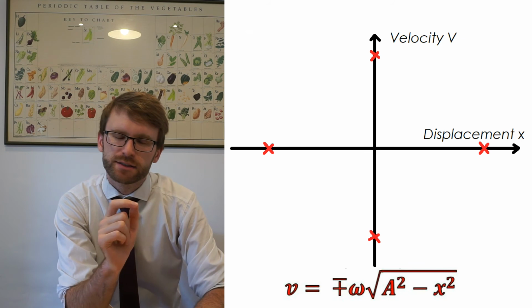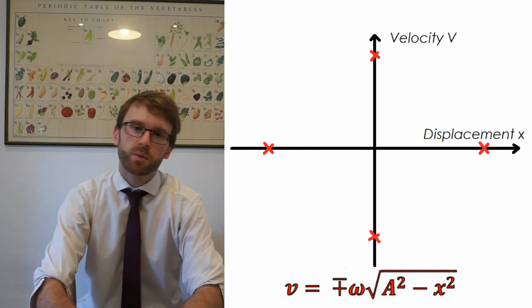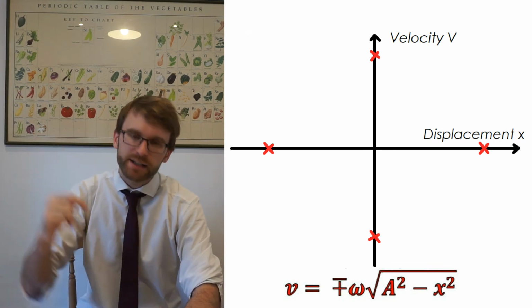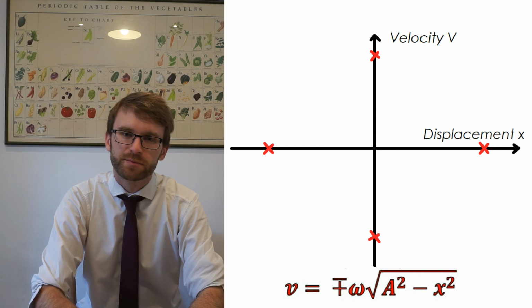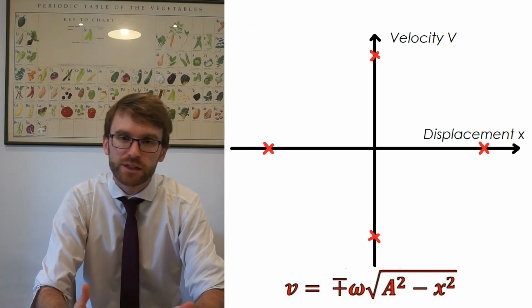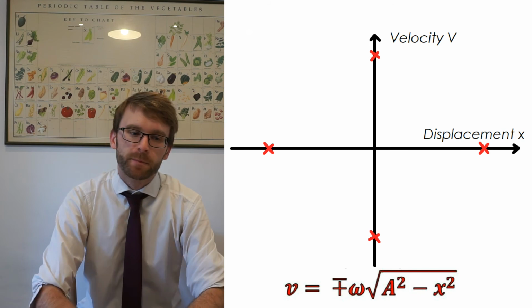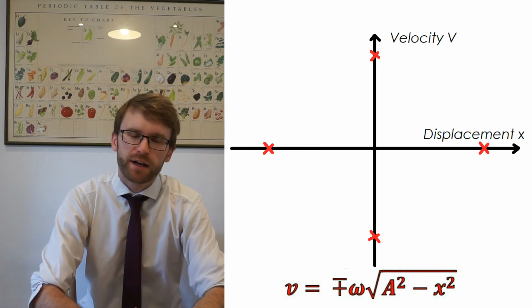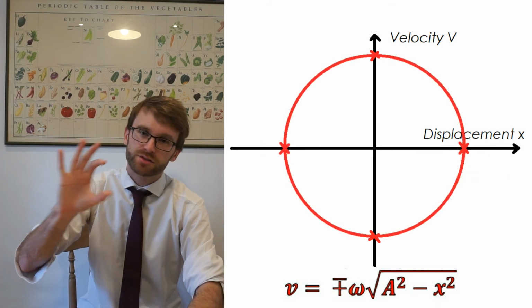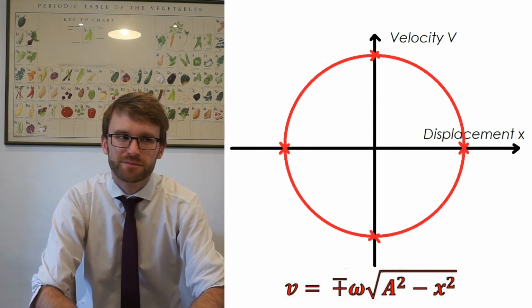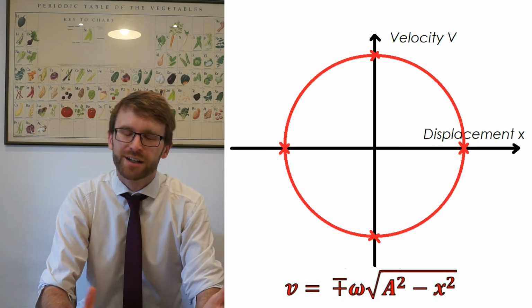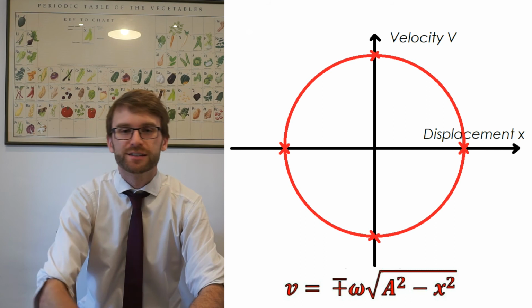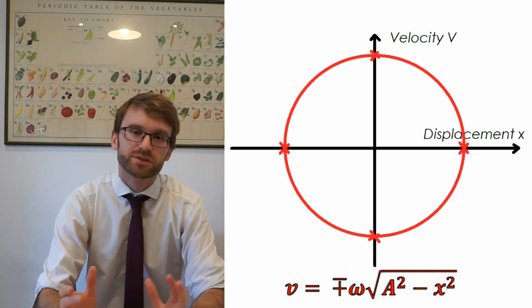The question then arises as to how do we link those points together? What we need to remember is that for every positive value of velocity, we can also have a negative value of velocity. We know that velocity varies sinusoidally, it's not a straight line. And actually, if you've done maths, you might be able to spot this, the graph traces out a circle. Who'd have thought it? So if I wanted to plot a graph of velocity on the y-axis and displacement on the x-axis, that graph traces out a circle.